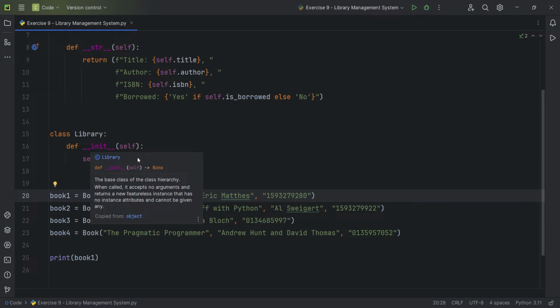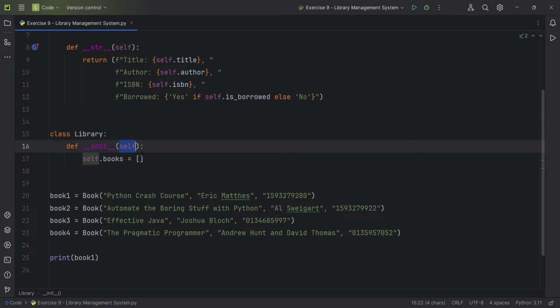And inside of this constructor library, the only thing that we need is the self. Remember, I told you we don't need any other parameters. And I said inside, I mean as a parameter. We only have the self, and now inside of the constructor, we have a single attribute that is an empty list of books. And the idea is that this list will hold all the instances of the class book that are part of this library collection.